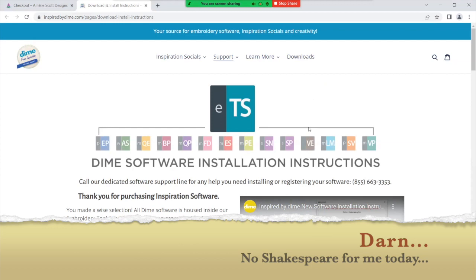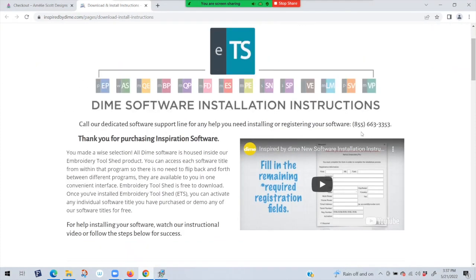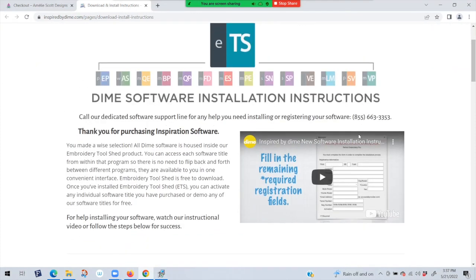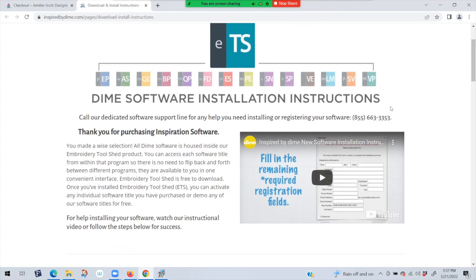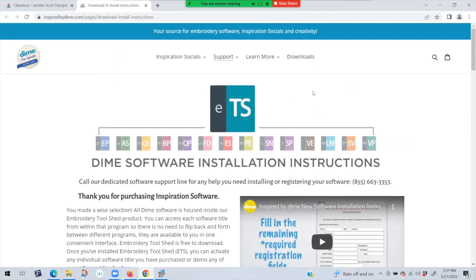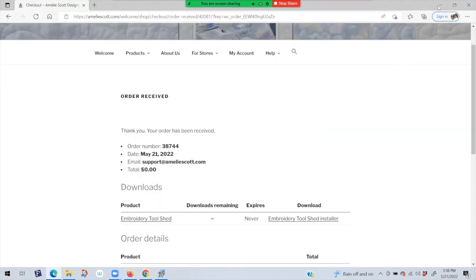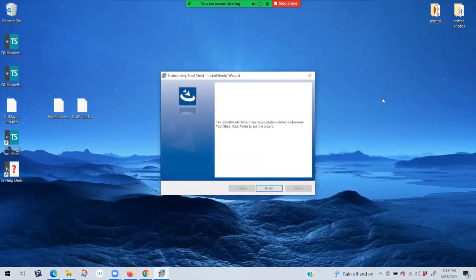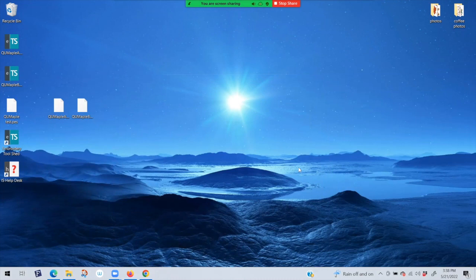The installer has finished with its main work. Dime provides some information on this web page about completing the registration form and things like that. I'm going to walk you through the install process, though, so you don't really need to worry about it. When you see this screen, come back up to the edge of the web browser and click that minimize button. There we go. We get back to the installer, and it says congratulations, you have finished. Click the Finish button to end the install. I do, and it's done.